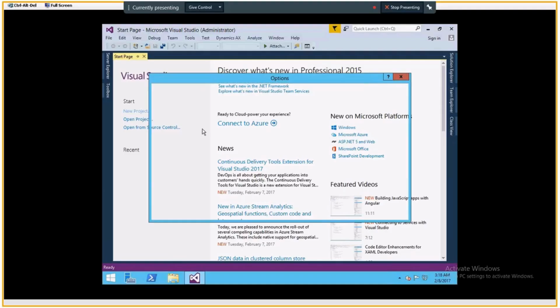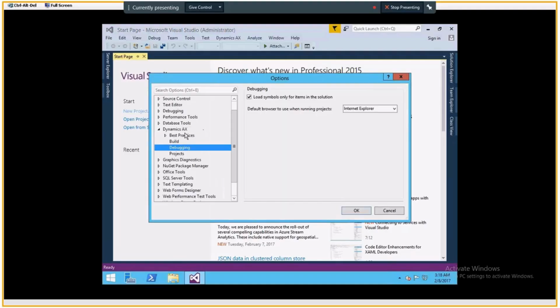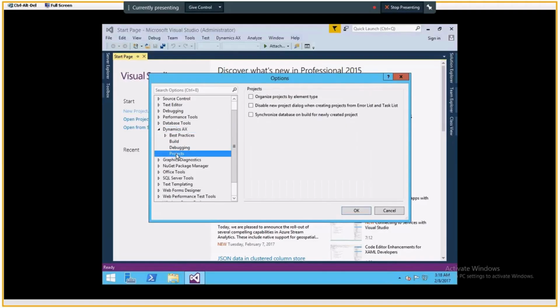Okay, super. So here we have the Dynamics AX category, and under that you have a project category. In project category, first you have to select this option, organize projects by element type. What is this? When we go to the further modules, we make projects in this environment.